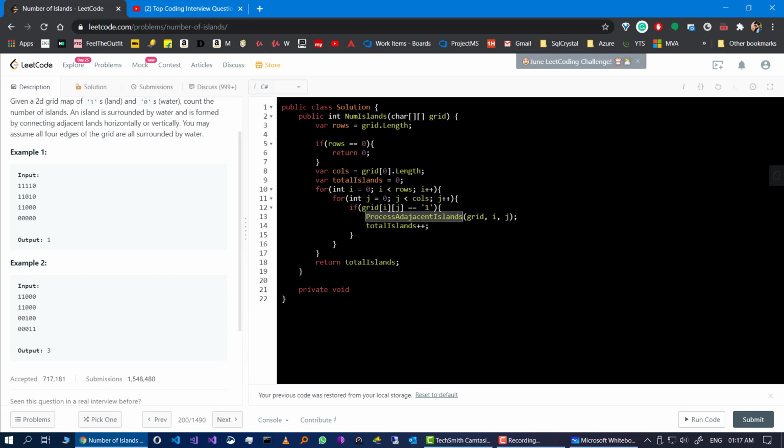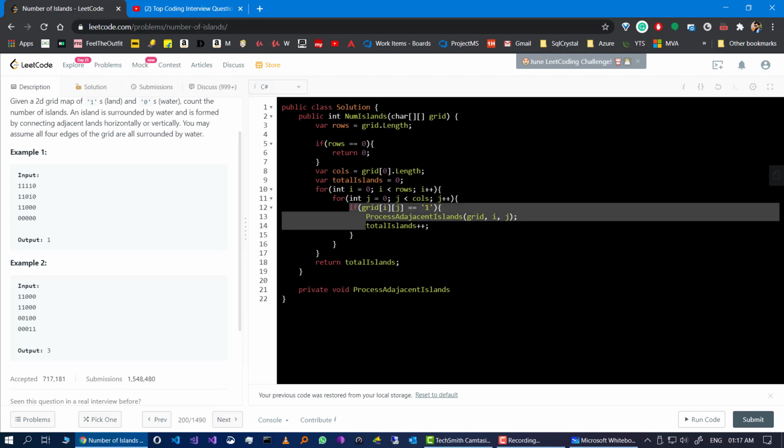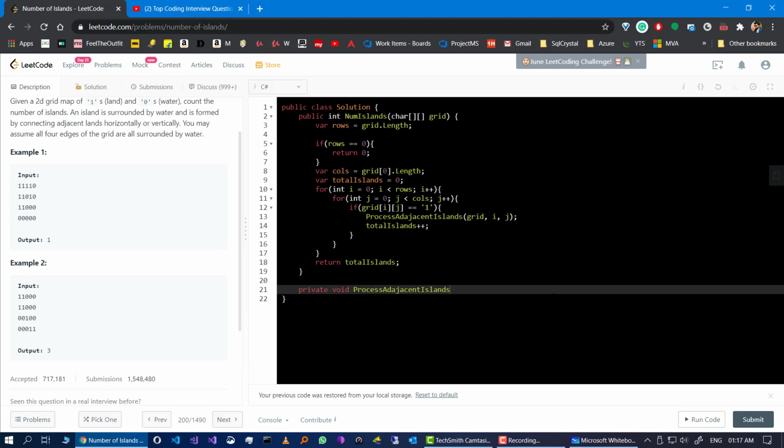We just want it to process. So what do we mean by process? Just mark all the adjacent ones as 0, so that when this particular if condition is checked next time on line number 12, it will come as 0, so it will not count it anymore. So that is the purpose of this function.